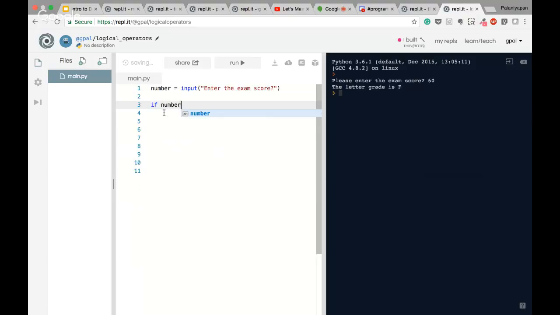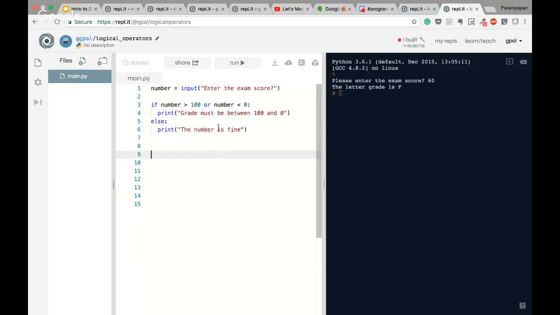So if number is greater than 100, or if the number is below 0, I'm going to print grade must be between 100 and 0. Else, fine, and then maybe we'll have some code here to execute later on.